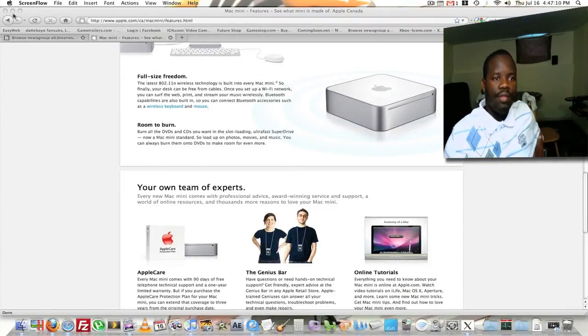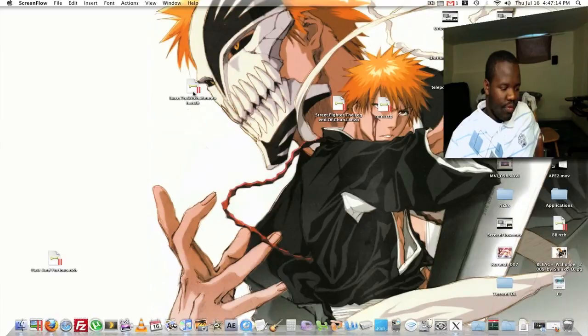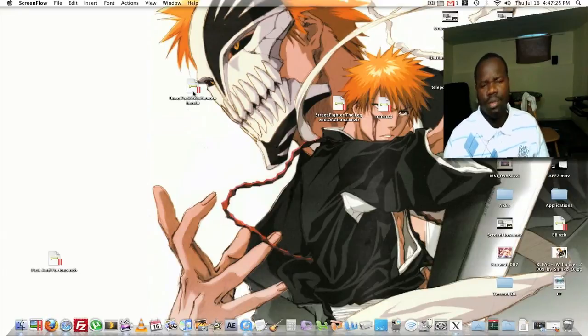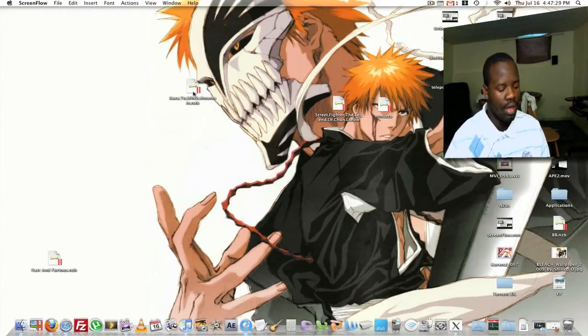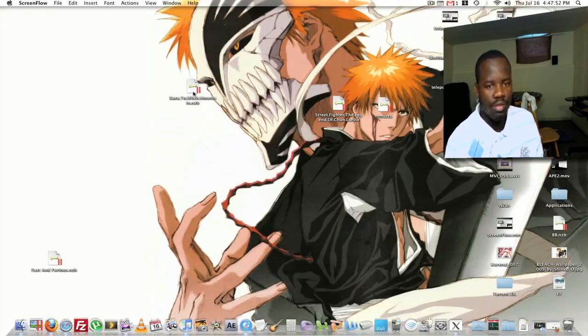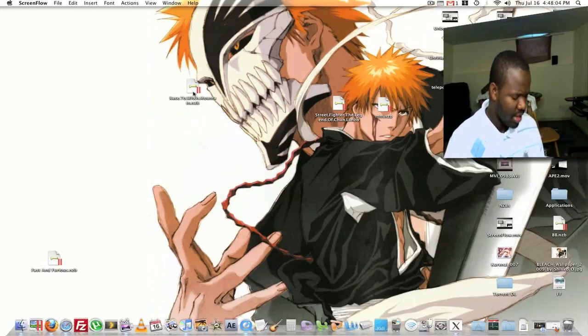For me, I got the Mac Mini for media purposes. I got it to just run movies only. I didn't get it to be a desktop computer like my iMac, which I'm recording this on right now. I got it just for Media Center. So I hooked up two hard drives to it, a 500 gig and a terabyte. The terabyte hosts all my movies, and the 500 gig does my anime shows, Bleach, Naruto, and my TV shows like House, Smallville, Entourage, Big Love, stuff like that. So the Mac Mini is my Media Center device.